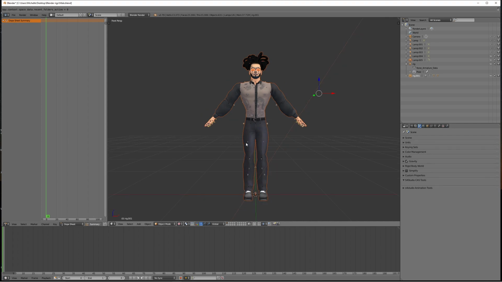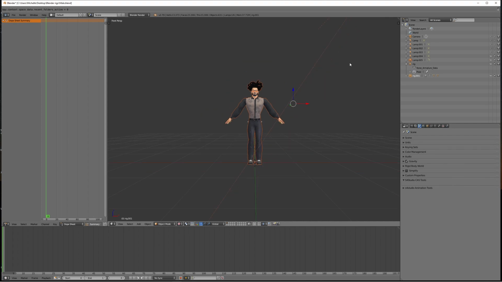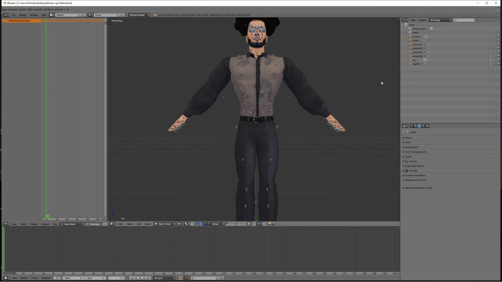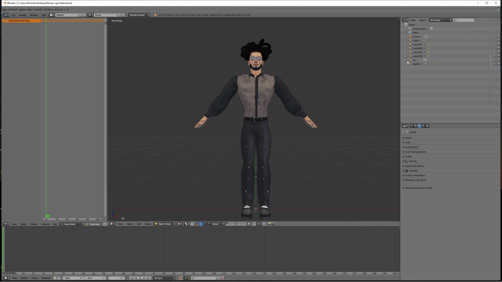Okay, so now here he is. This long line thing here, I'm going to scroll out so you can see it. It's this light right here. When you click on it, you'll see the lamp 005. I'm just going to go ahead and delete that because that's in my way. Okay, so I just went ahead and minimized that.